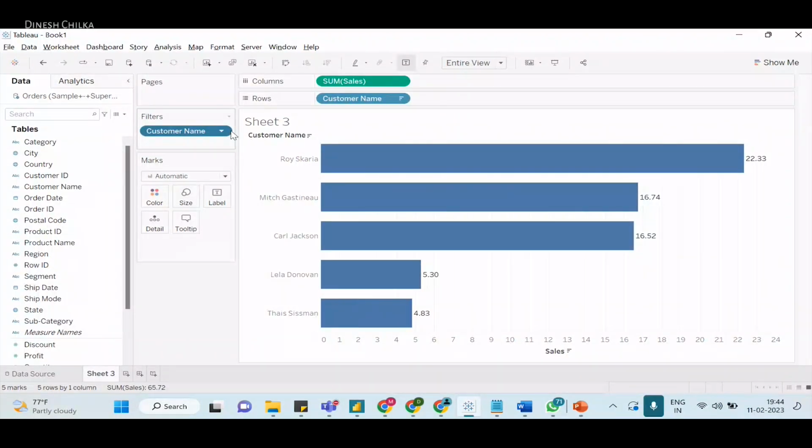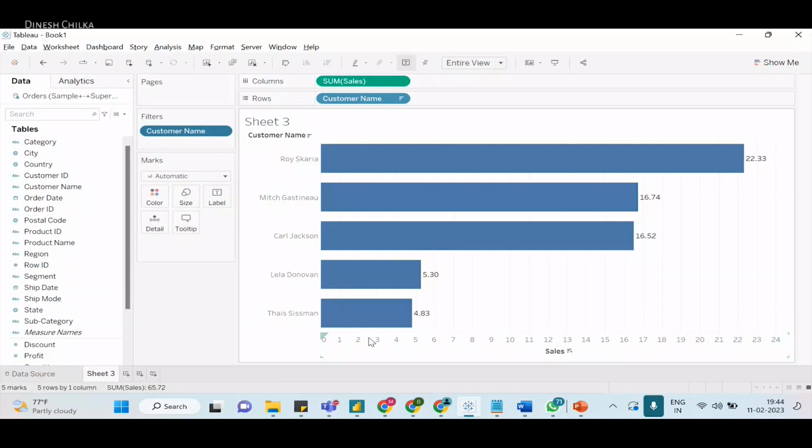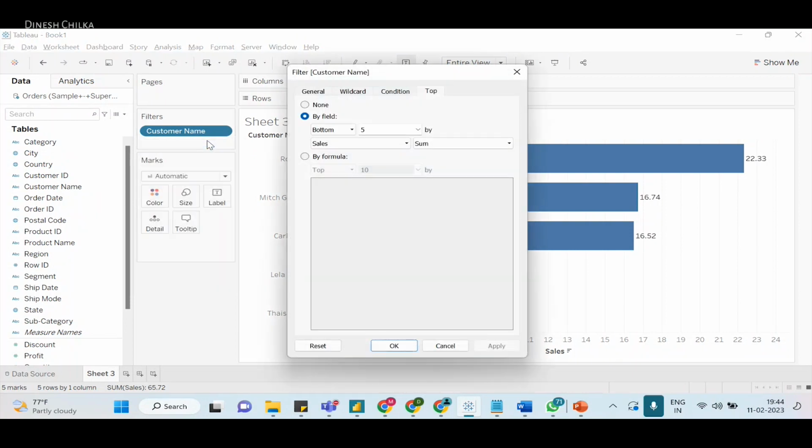Now you understand, right? Can you please tell me how to get the bottom 10 customers? Tell me. We will go to the customer name, edit filter, and after that we will select top, or we will select bottom, 10 bottom customers.